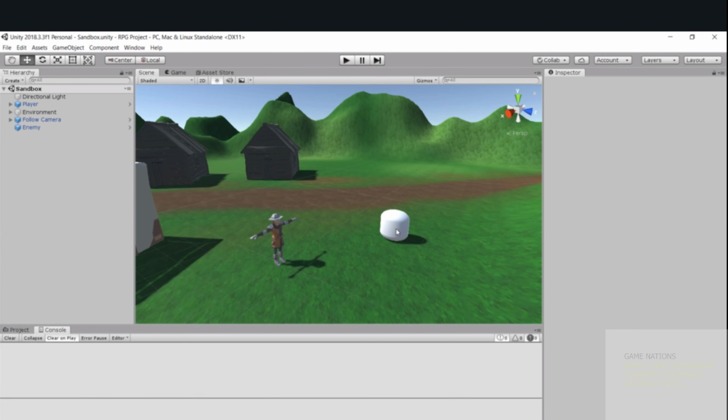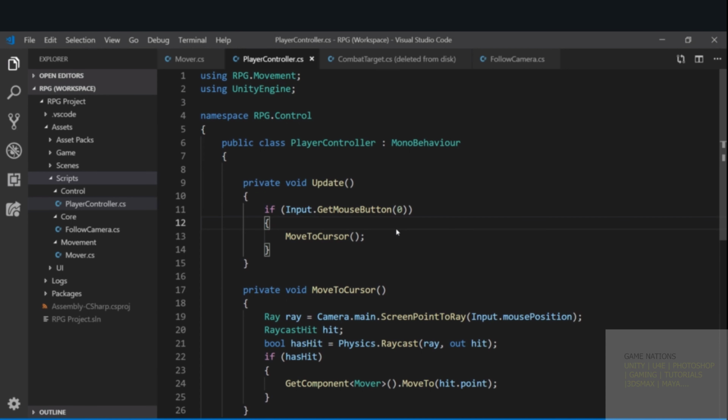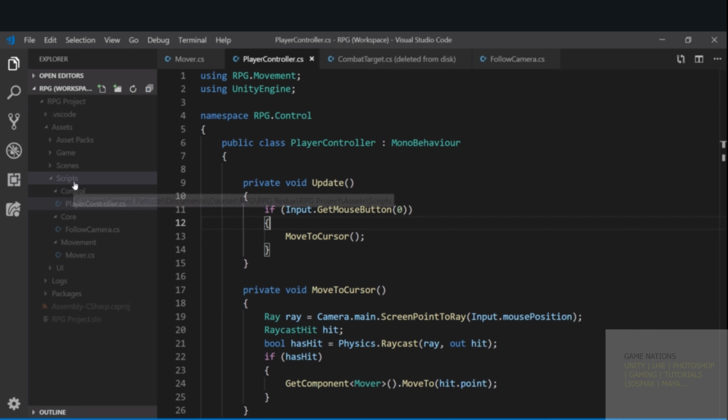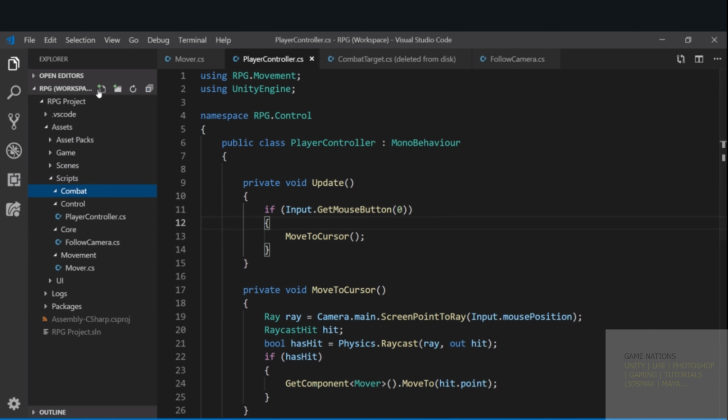So at the moment, we've got an enemy, but we have no way of attacking it. So what we want to do is introduce both a component for combat, for us to be able to fight, and for us to be able to activate that component by clicking on the enemy. So the logical place for a component for us to do some fighting is going to be on the player itself. And we're going to need a new script for that. So I'm going to go ahead and create a new folder first of all. So let's go into the scripts and create a folder there. And it's going to be called combat. And under that, I am going to create a C# script called fighter.cs.